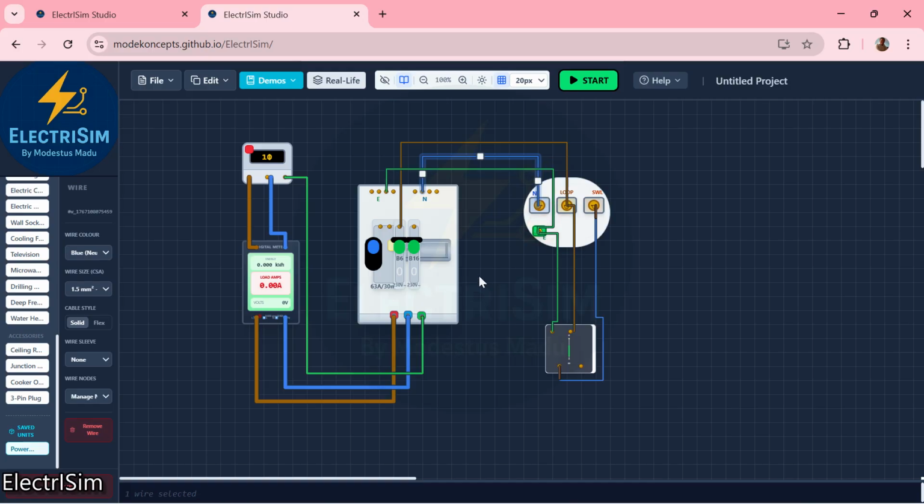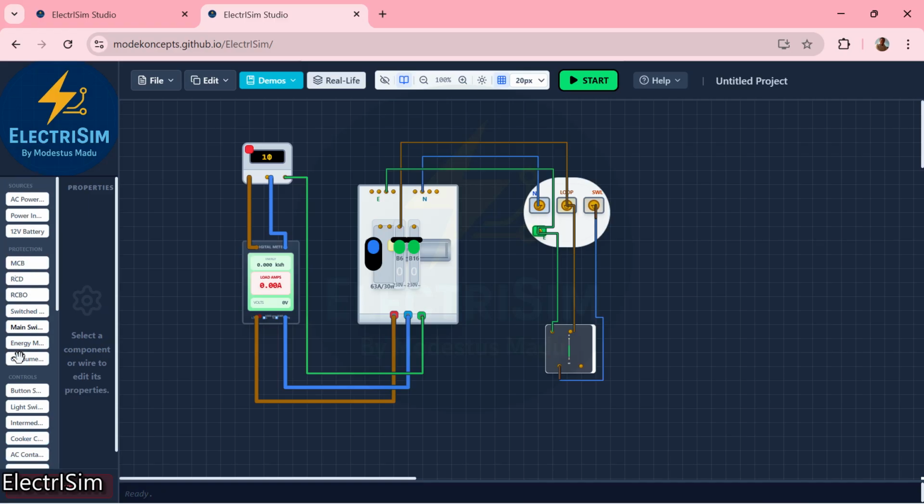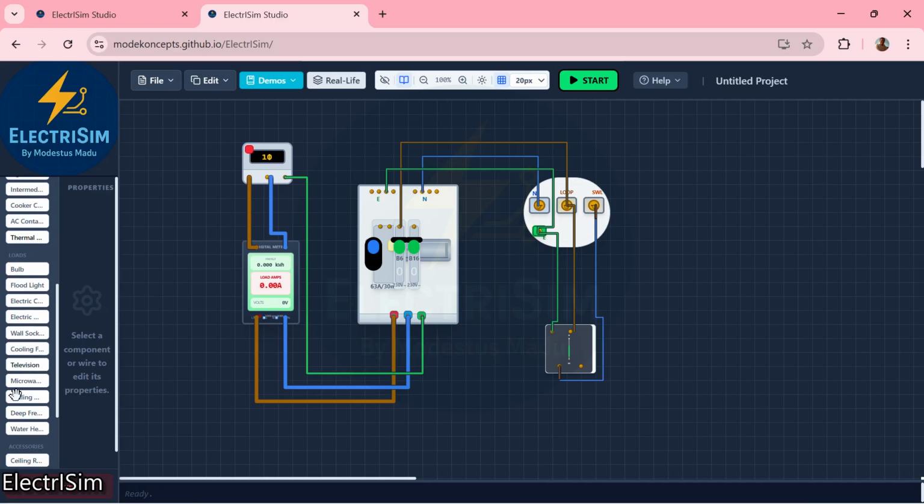Perfect. So now I have established this. I'm going to bring in my bulb now, from load, bulb. So this is my bulb. I'm going to connect my bulb appropriately to the ceiling rose. So this is the live terminal.